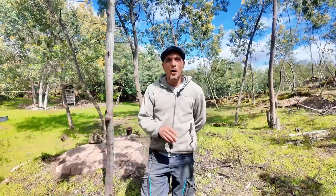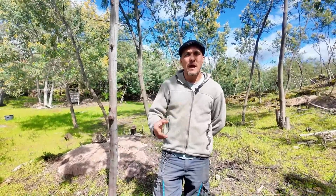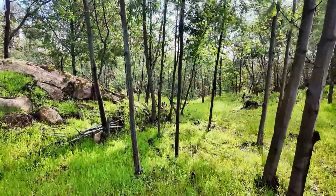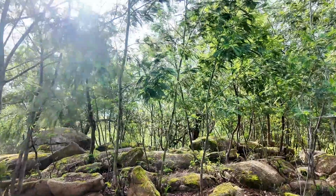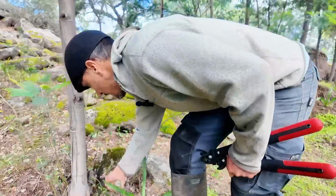So we've got over a hectare of this mimosa, and we've been managing it over 8 years, but we haven't got to all of it at once. So we've got different areas at different stages of the management. So we're going to go through and show you all the different stages of the management over the years. And so the first thing to do is to thin it out.